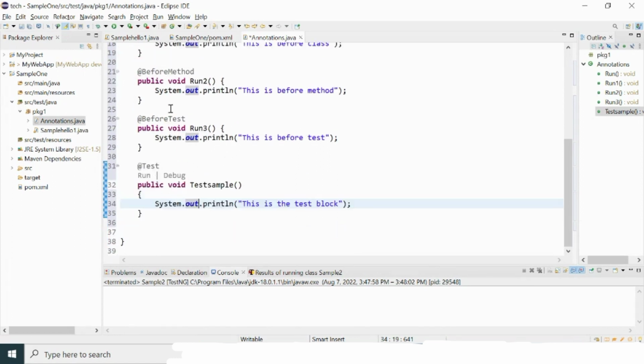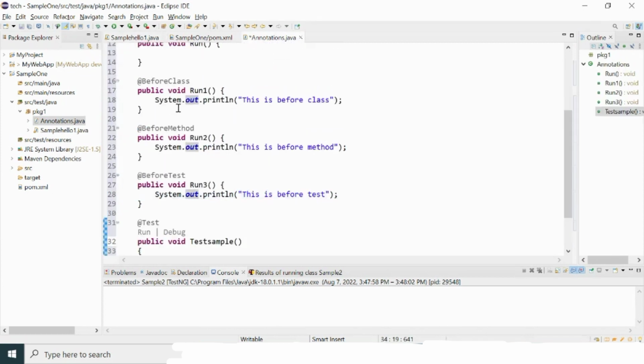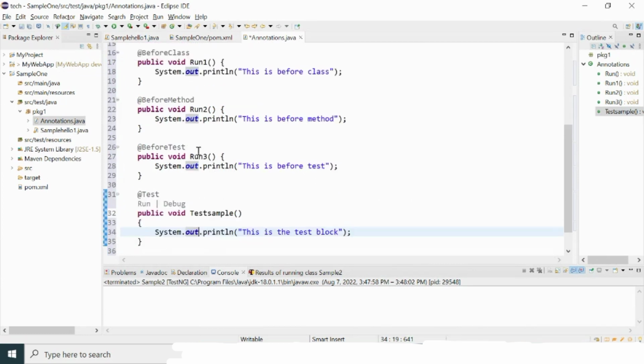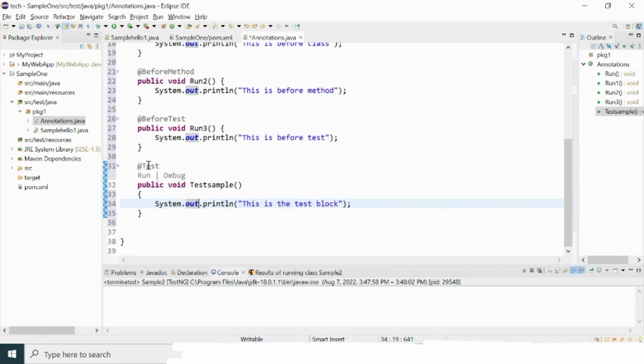Okay. As I was explaining, everything can be put inside it, but when we want to distribute all these test steps into multiple blocks, we have to use the other test annotations. Okay, so @Test is used for running the test. But before running the test, what activity do you want to do? For that we have @BeforeTest. Whatever you want to perform before executing this particular block, you have to give in the @BeforeTest annotation. Okay, so this is @BeforeTest.